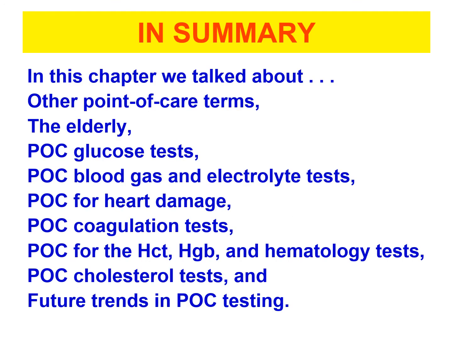All right, guys, that's the end of this chapter, okay? So in this chapter, we talked about other point-of-care terms, right? The elderly, point-of-care testing for glucose, blood gas, for people having heart damage, coagulation testing, our hematology tests like hematocrit and hemoglobin, cholesterol testing, and the future trends in point-of-care testing. So this is chapter 14. I already have chapter 13 up, which is our pediatric chapter. This covers our geriatric chapter and our point-of-care testing.